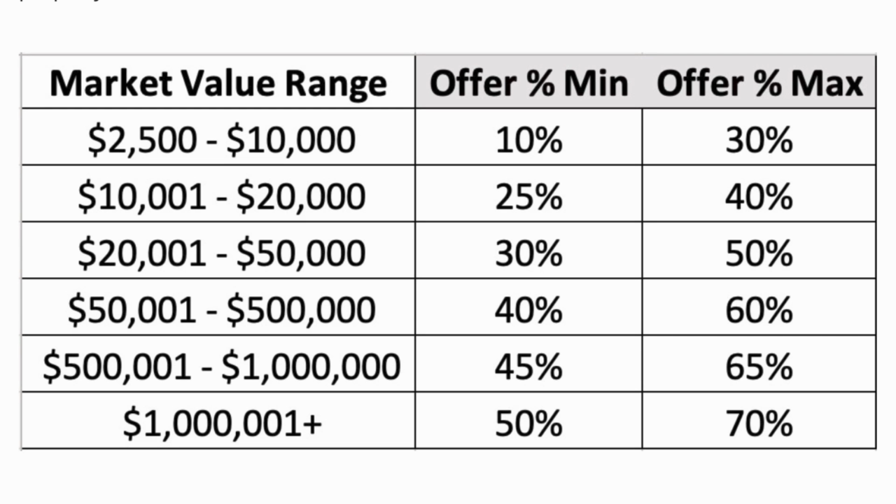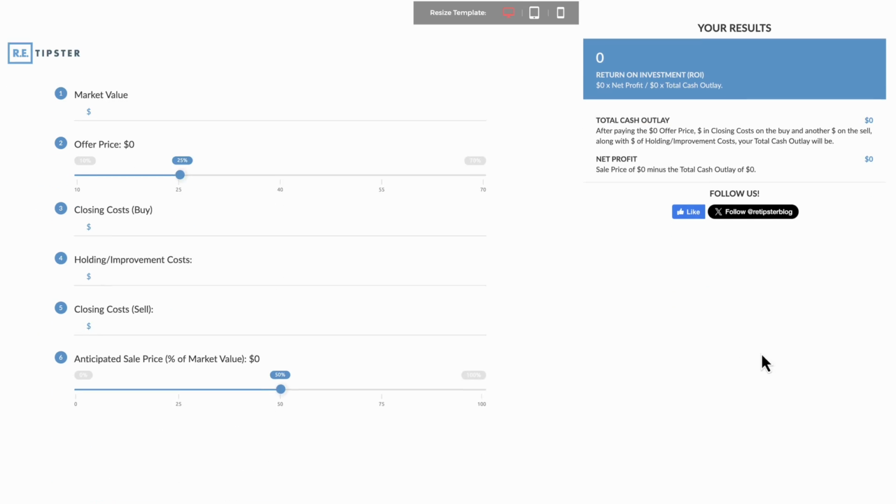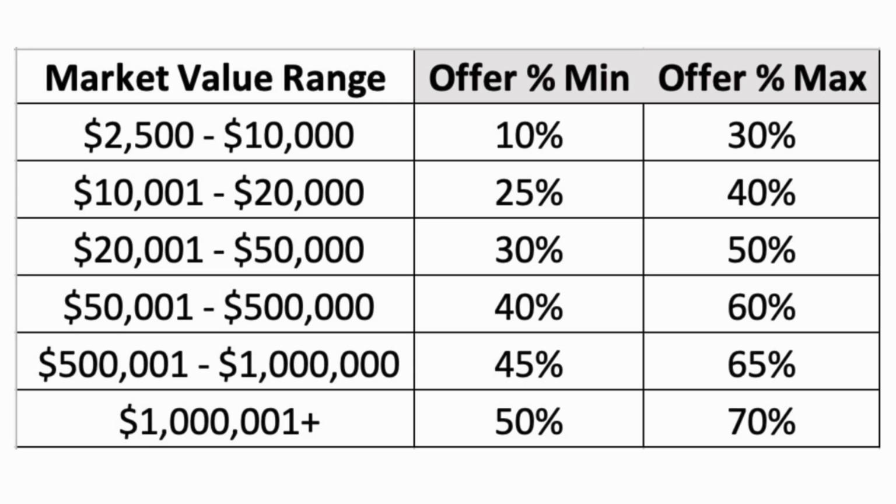But I also have this little calculator here that you can use if you want to. Just go ahead and click on Get Started. And by the way, you can use this on your desktop or your phone or whatever works for you. All you gotta do is start by putting in the market value of whatever you think your property's worth. So just for an example, we'll say $100,000 for this one. And then for the offer price here, we can go back here and say, okay, let's say this property is $100,000. What would we offer between the $50,000 to $500,000 range?